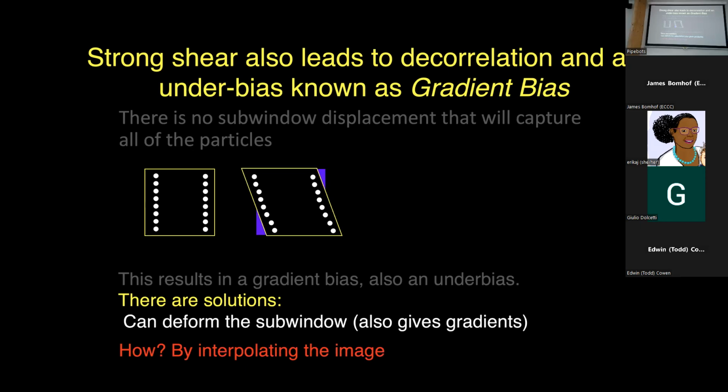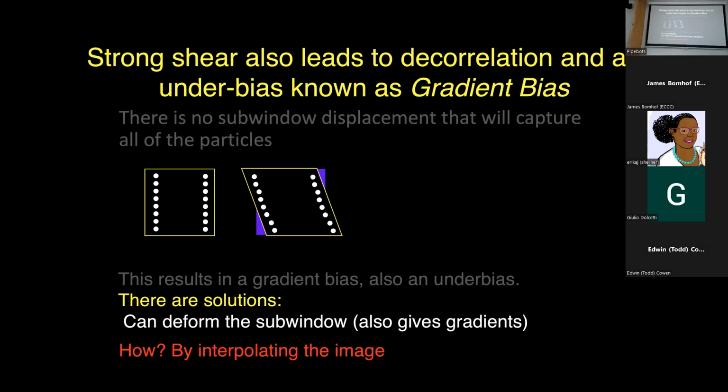Finally, one that I've been talking about for 20 years, but we've never actually implemented in our own codes, and maybe I can convince Seth to do it, or one of my students, maybe Evan, this is going to be your task on our codes, is to actually deform the subwindows. Right, if you deform the subwindows, now you can track all the particles and there is no shear. I let the side of the subwindow deform in that direction itself. How would you go about doing this?